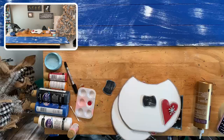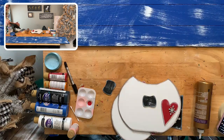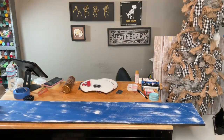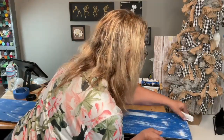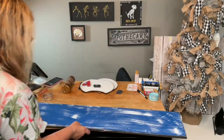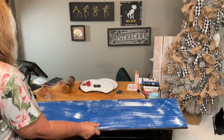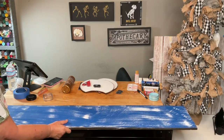I thought that I wanted to ink the edges. Let me see if I can do that. Let me put you to me. Okay, so I think I want to ink the edges, and then I'm going to lay this out from this side. Okay, so I am going to ink the edges a little bit, just to get it so it's not so bright white. So I'm just taking my ink pad and just kind of inking the edges so it's a little bit more rustic. I like the white on there, but I kind of want it to be a little more rustic. So let's get that. Okay.